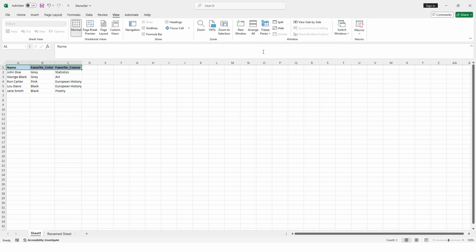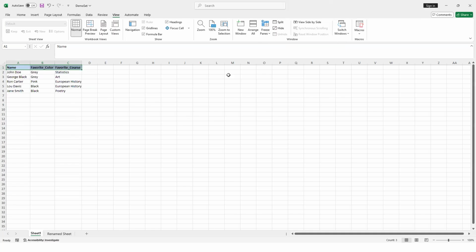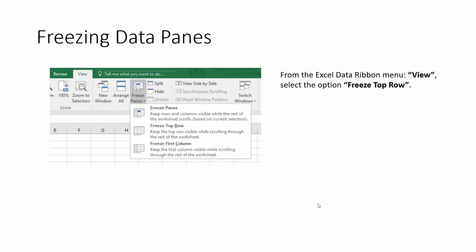And you unfreeze them by clicking Freeze Panes, and then Unfreeze. There we are. Not too difficult. It will make your life a whole lot easier when you're working with large Excel files. And this slide here is, again, redemonstrating how that is achieved.